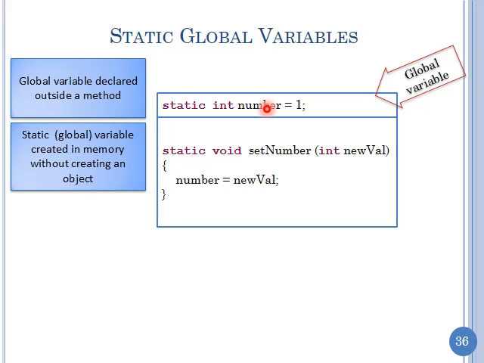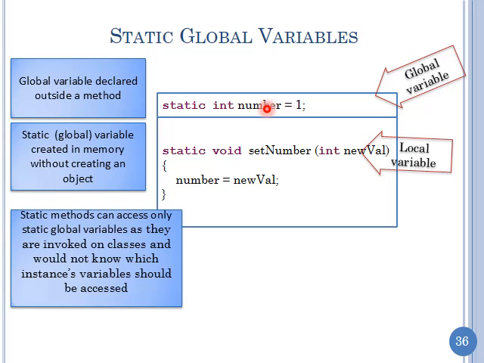A static method cannot access the number of miles run, put on what car. Okay. So this is a local variable. That's a global variable. Static methods can access only static global variables as they are invoked on classes, which would not know which instance variable should be accessed or which instance method on what object an instance method should be invoked.